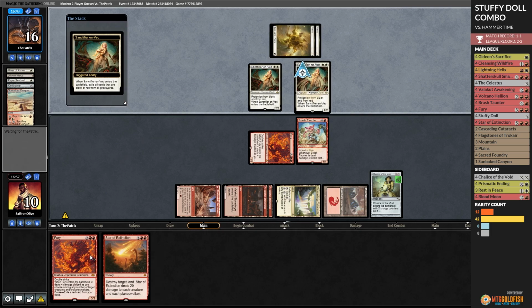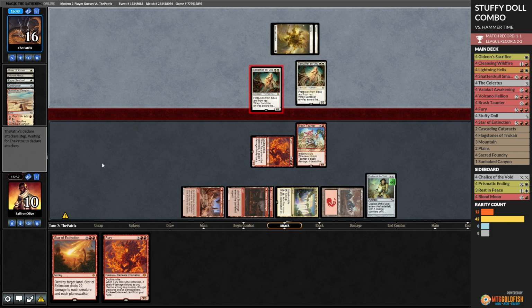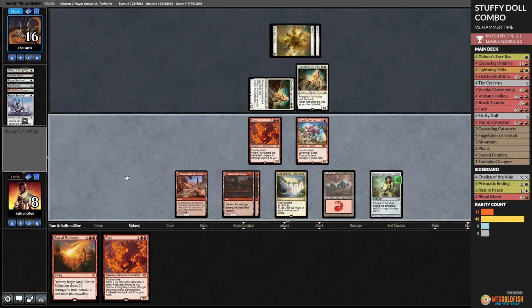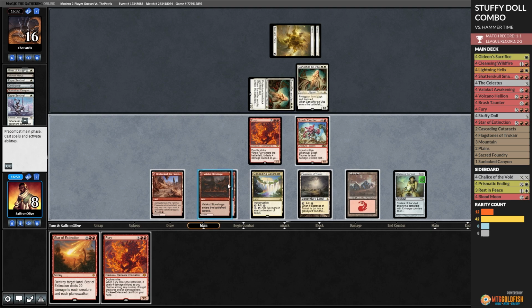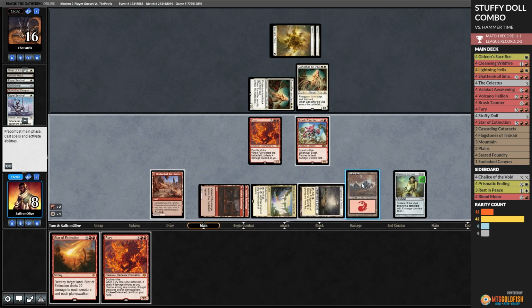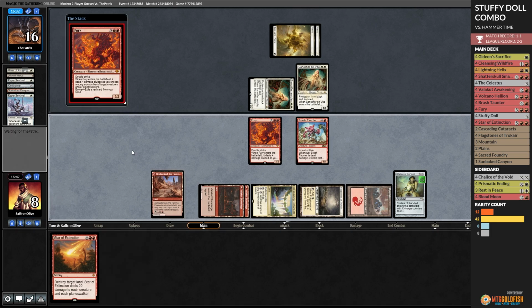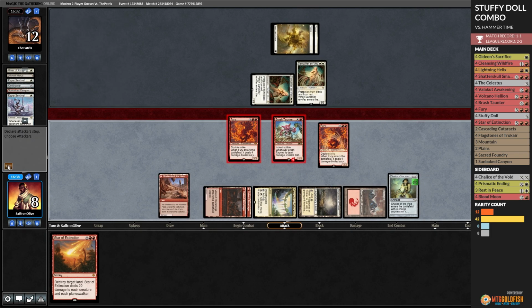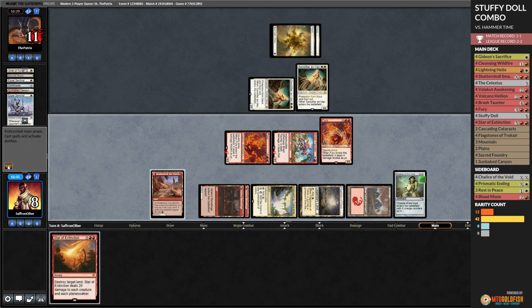Oh, another Sanctifier. Oh, come on, lands. Come on, lands. Opponent hits us, down to 8. Discards to hand size. Land? That's a Flagstones. Well, 1, 2, 3, 4, 5. Fury. Hit the Brash Taunter. Hit you for 4. Attack with both. Opponent takes it to 11.